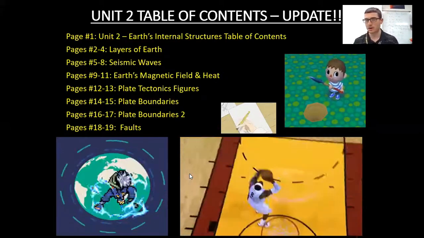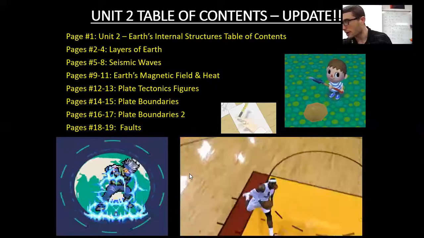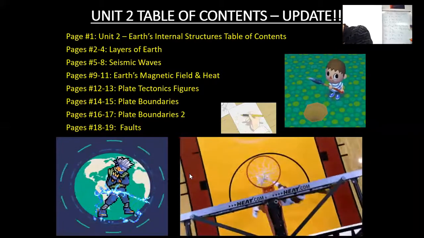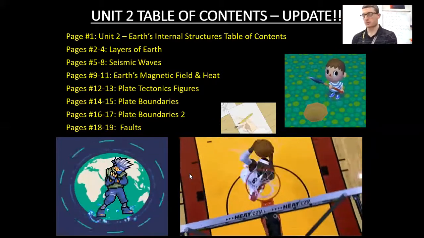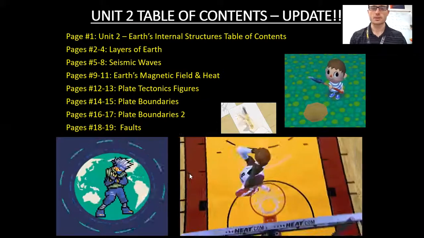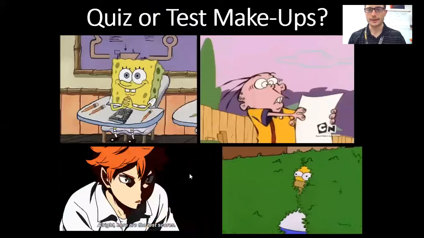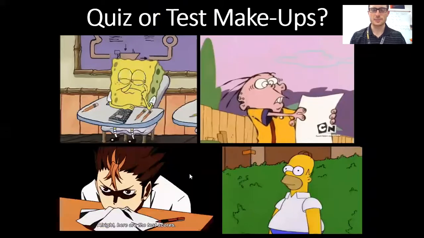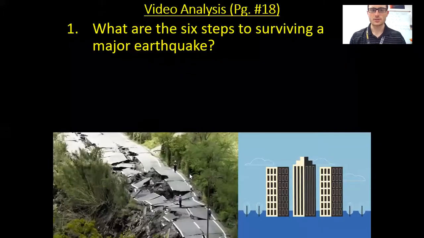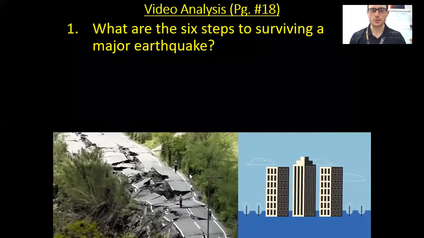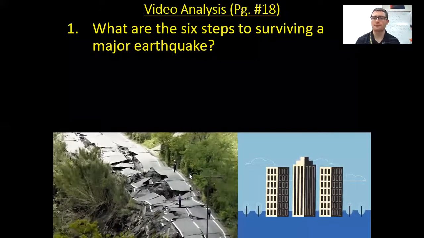It's going to be kind of like our boundary types we've been going over, but much shorter and simplified. Before we move on, we're going to go to that another day. What I want you to do first is this: what are the six steps to surviving an earthquake? I think this is important stuff.